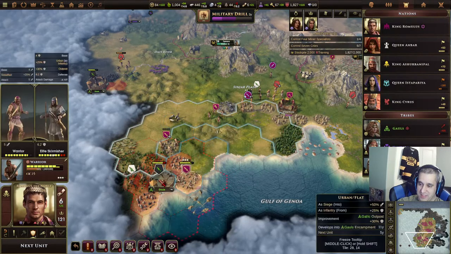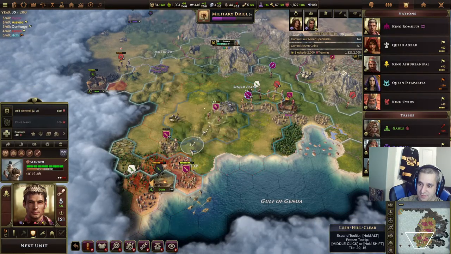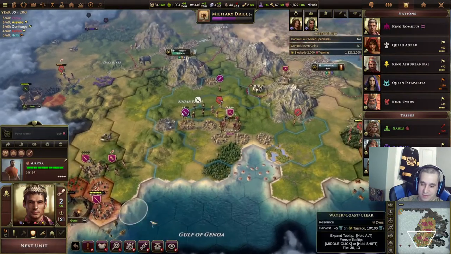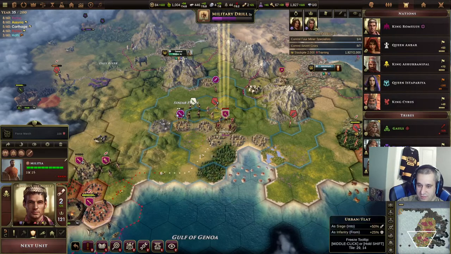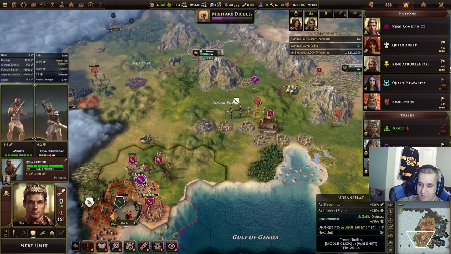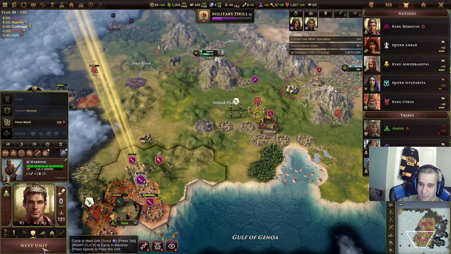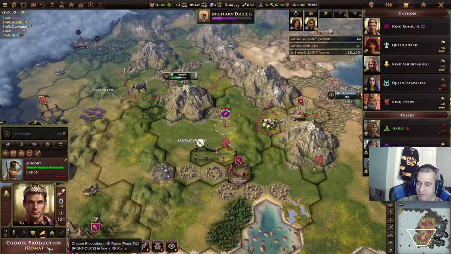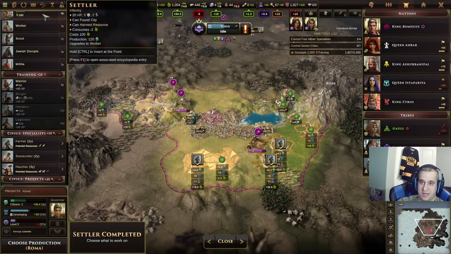Crap. So I just wasted a turn there. Awesome. Good job, Looch. That's fine. It's not really going to hurt us. You can stay there. You're guarding that. You can come down here. Attack. No, we're out of moves. We're out of orders, Looch. Don't even bother trying. All right, and one more settler for the road.